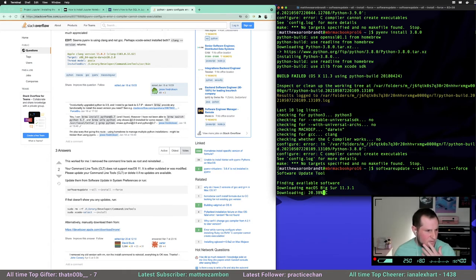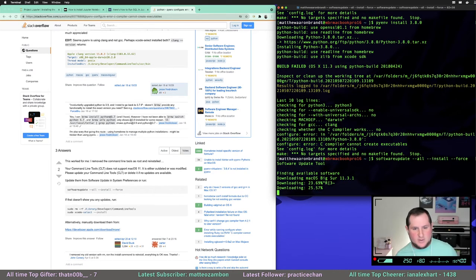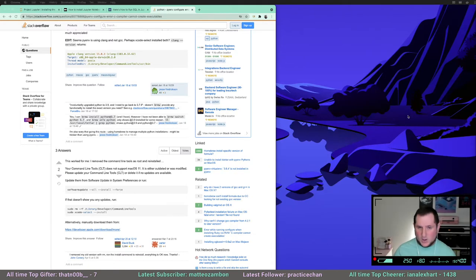To be sure to have the latest version when using pyenv install list is to use pyenv update before. Great, so it will download tons of software now from Big Sur. And Mac likes to force update stuff, which I'm really concerned about. So what we're going to do is we are going to actually just terminate this, because I don't want it to restart my computer, honestly.